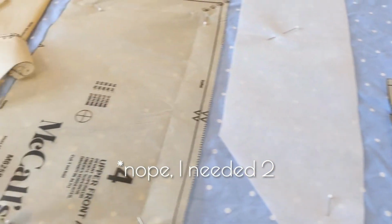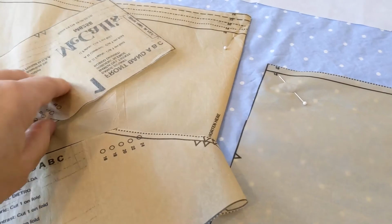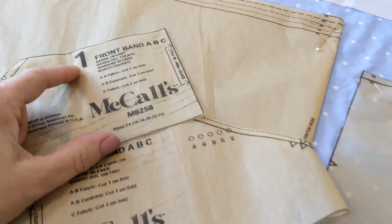And it does not say to put interfacing in anything. I can't find anywhere. It doesn't tell us to cut it out of the pattern pieces.